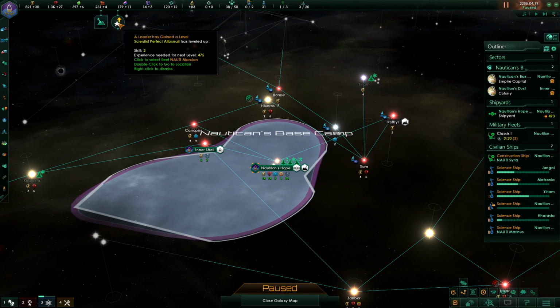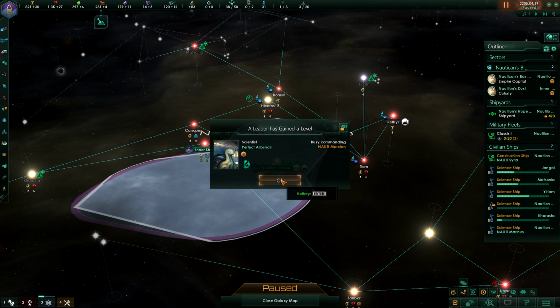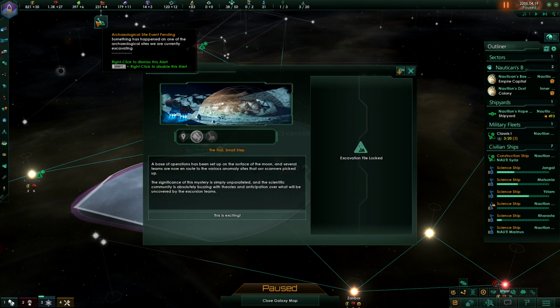Wait. Something happened. Perfect Albus Snail has leveled up. Yeah, that was the important thing. No, we have found something else.